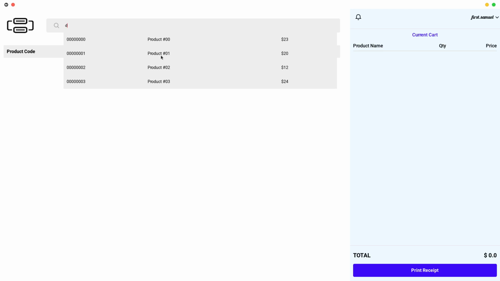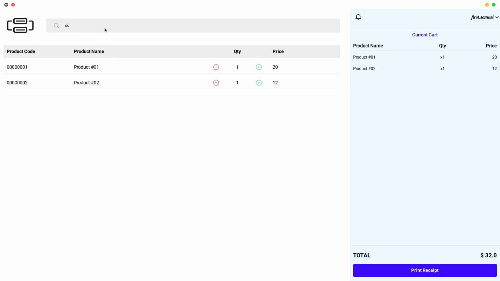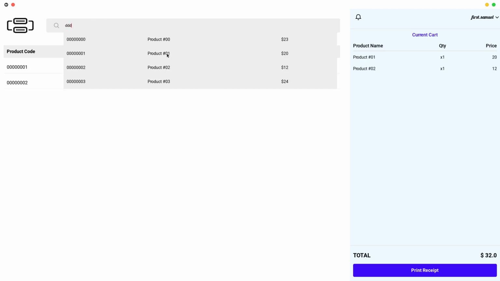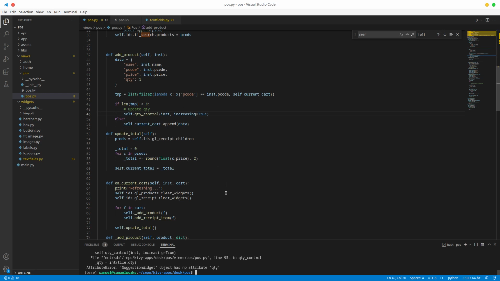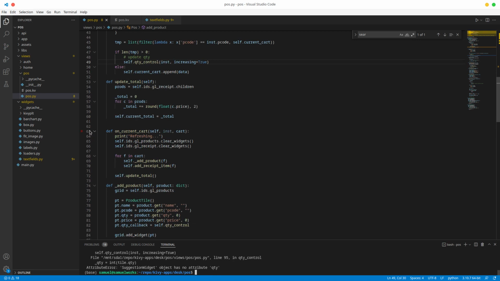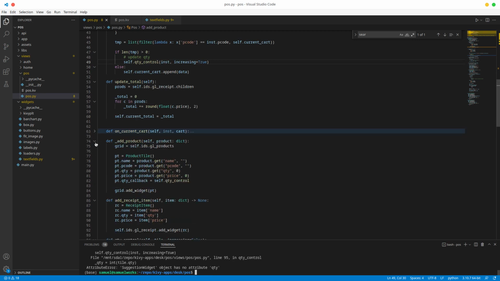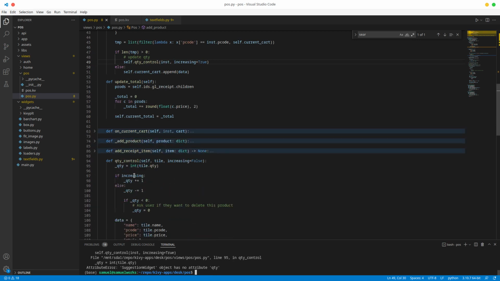I'm going to add 1, add 2, and now let's try to add 1 again. And again, that didn't work. Let's see why. Tile.quantity: suggestion widget object has no attribute quantity. So it didn't like that. Let's see.